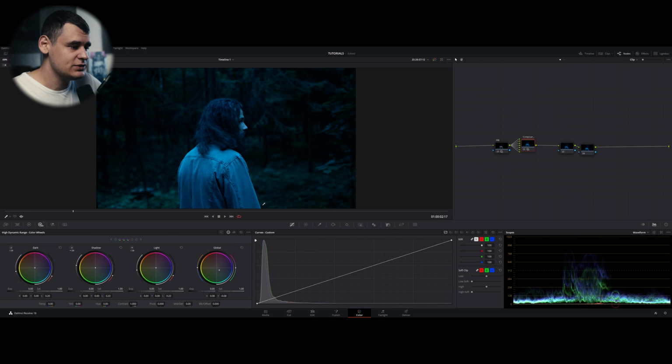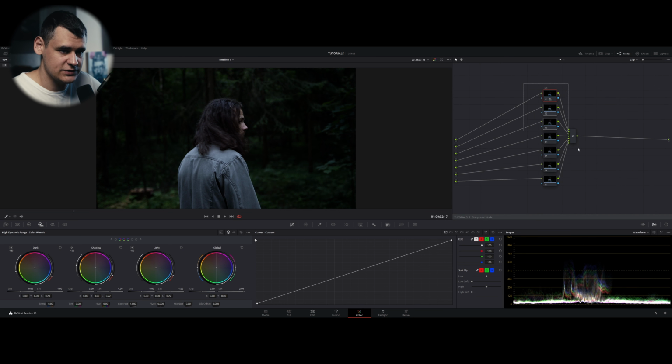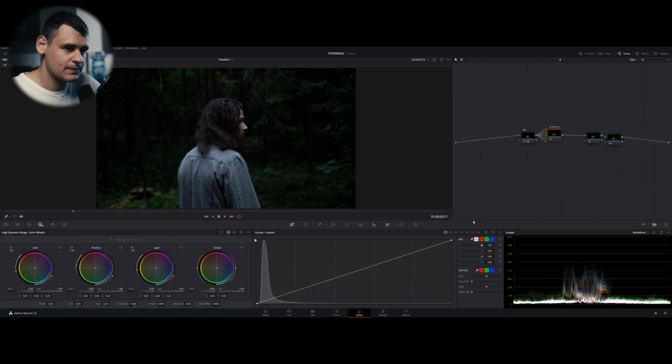You can view what is going on inside the compound node by right-clicking and choosing show compound node. So this is what our compound node contains. To go back, this is the name of the file, this particular project. Double-click on it, and we're back at the same level as before. In order to decompose it in place, you can right-click, decompose compound node, and we're back to where we started.